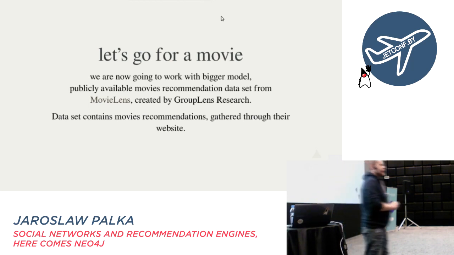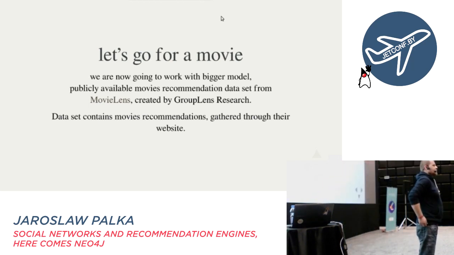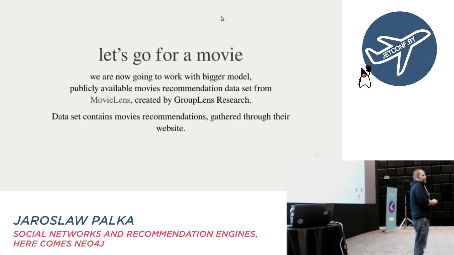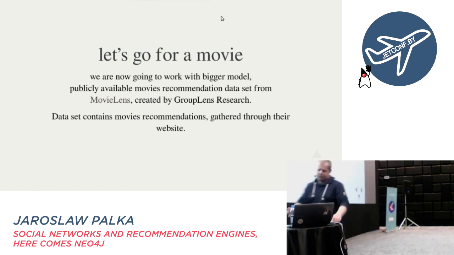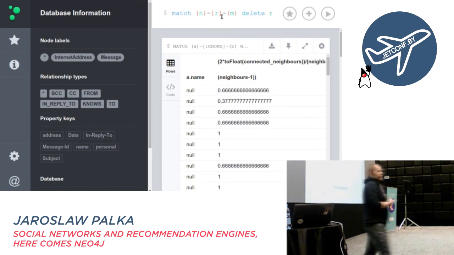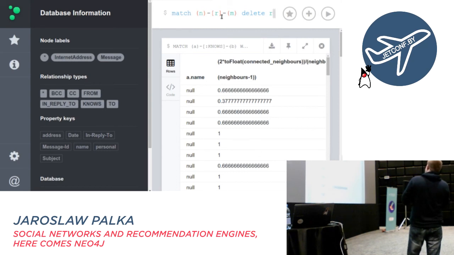When you create new relationships and you have an error, how do you undo those relationships? I create the new relationships and I want to remove them. Yes, you simply do delete. For example, I can say find me a node which has a relationship with another node, and then I can say delete R. Okay, then I remove the relationship. Yeah, thanks.